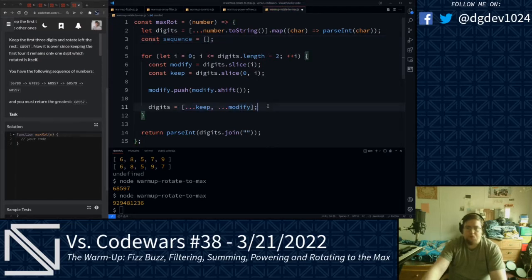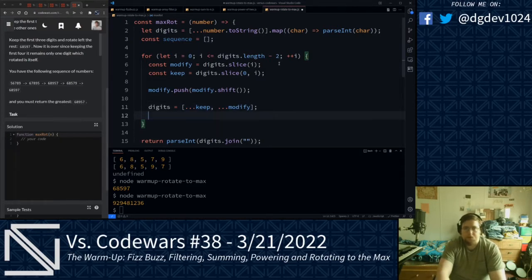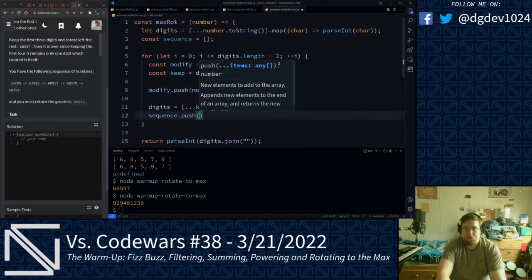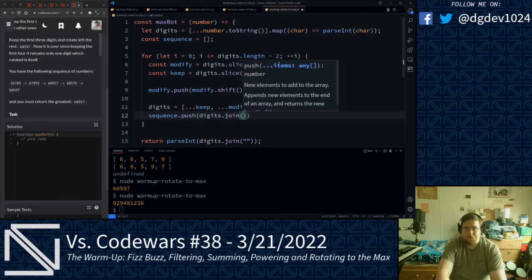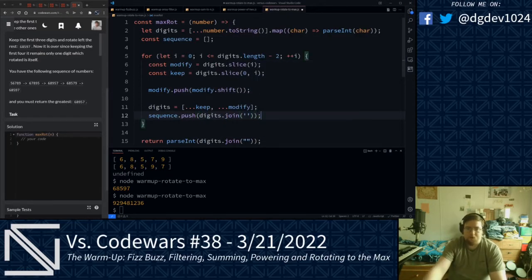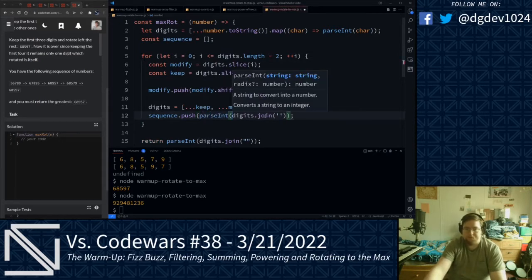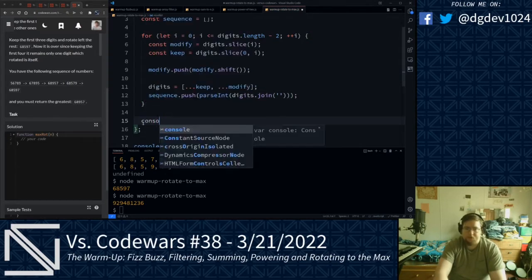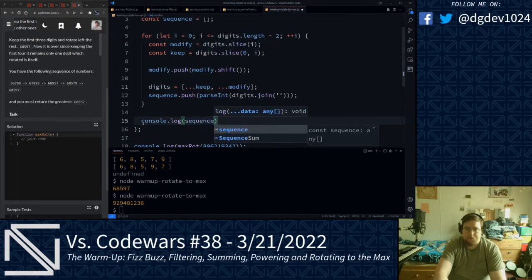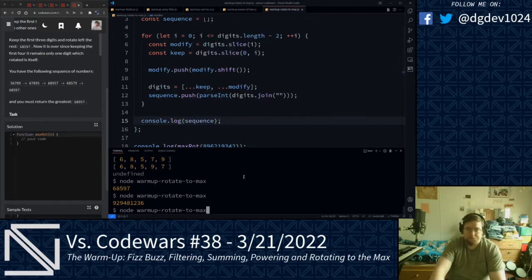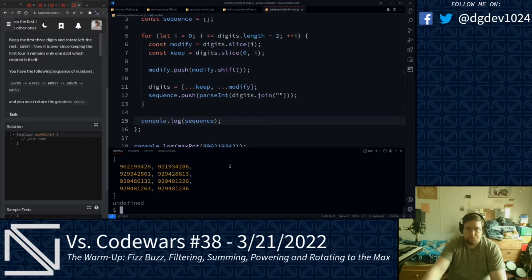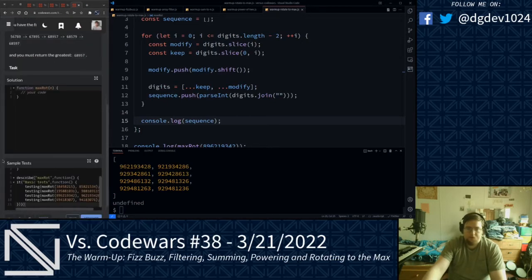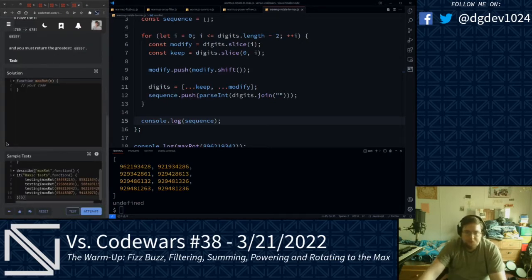And what we will go ahead and do is sequence.push digits.join with a blank string separator here. And we'll wrap that in parseInt. And then we are going to console.log our sequence down here. 9621.